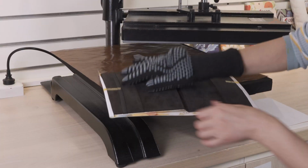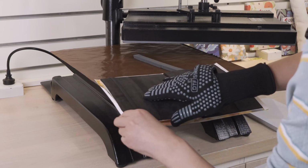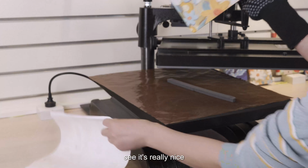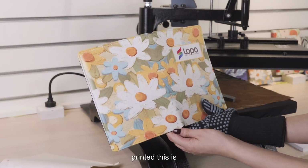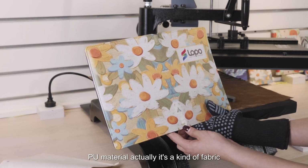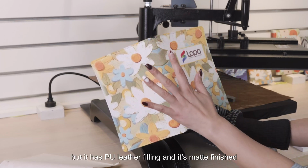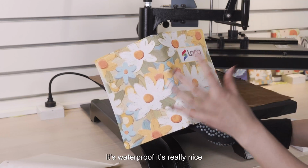Okay, tear off the paper. See, it's really nice. Every corner is printed. This is what we call Sublimation PU material. Actually, it's a kind of fabric, but it has a PU leather feel and it's matte finished. It's waterproof. It's really nice.